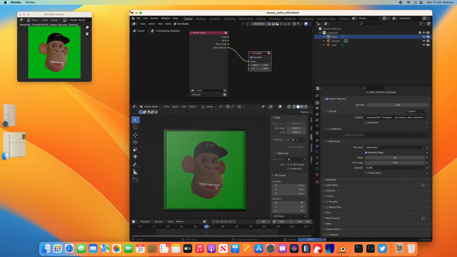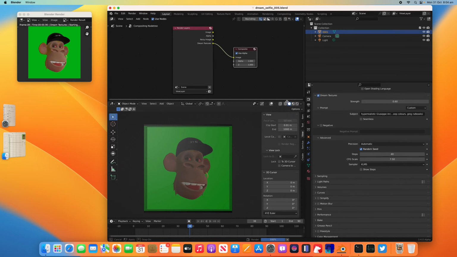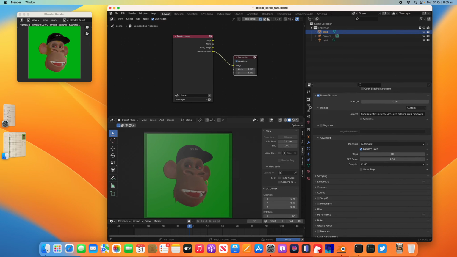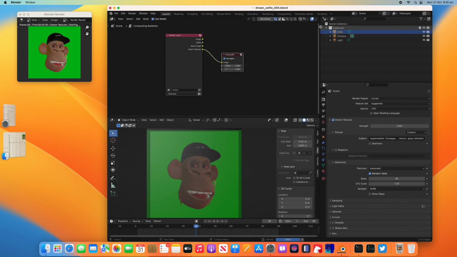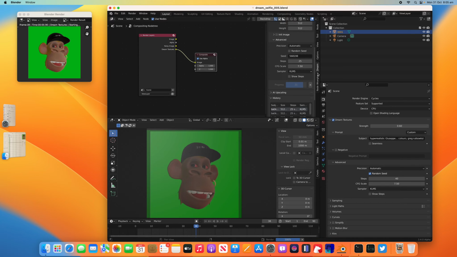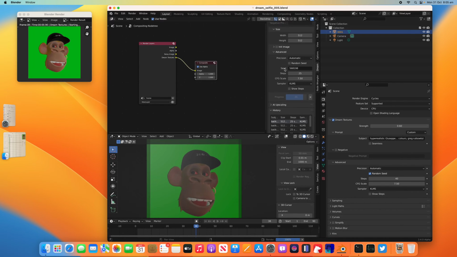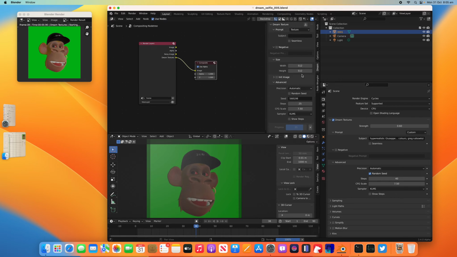The process actually, I want to show you something. Wait. So this is Dream Texture turned on. However, you might also see the panel over here. Be careful, sometimes these two panels might not be in sync. The one that we should be using is the one over here, not this one, but they're somewhat correlated to each other.